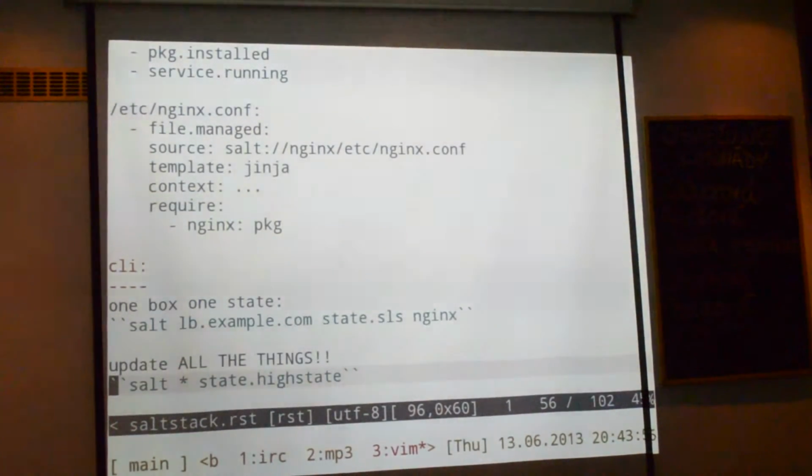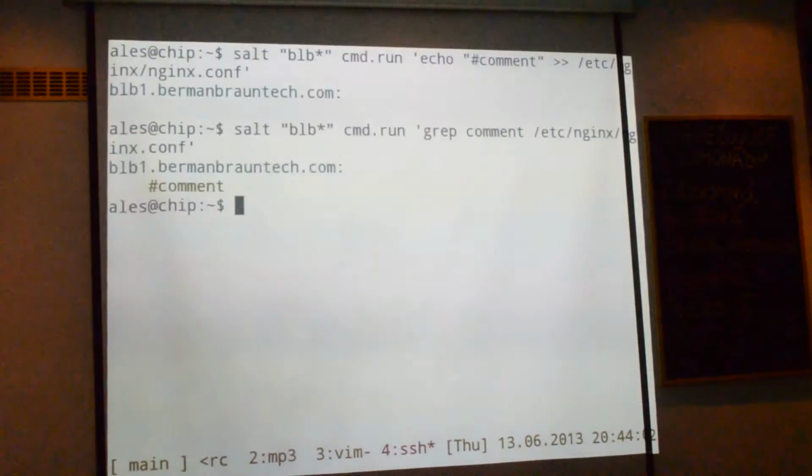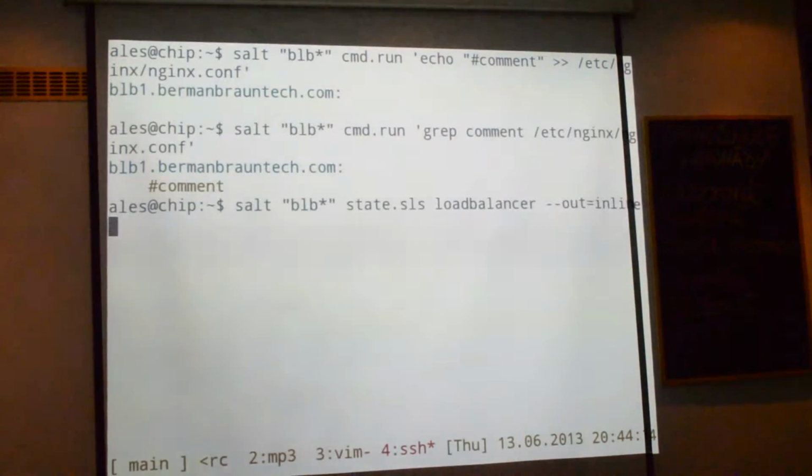So, another live demo, I think. Sure, yeah. Do you guys remember that we wrote something to a config file in my last live demo, right? Okay. So right now I would like to demonstrate the state thing.